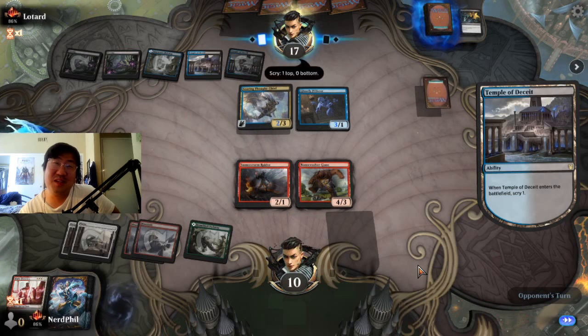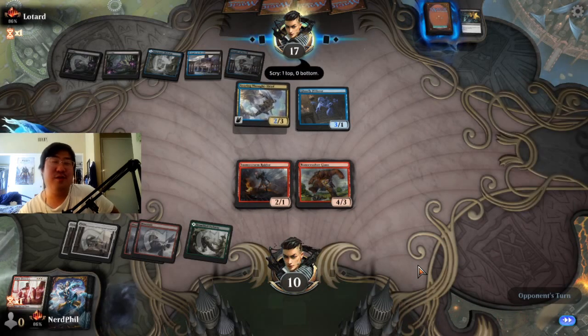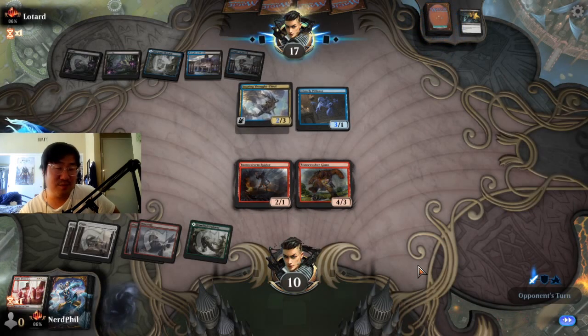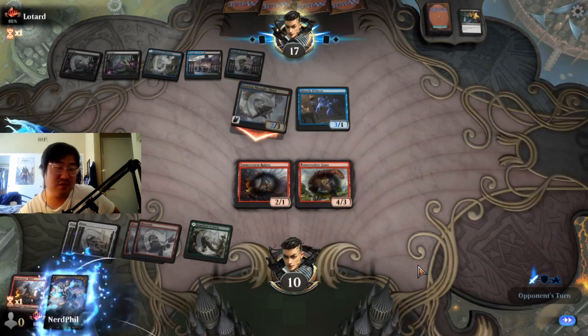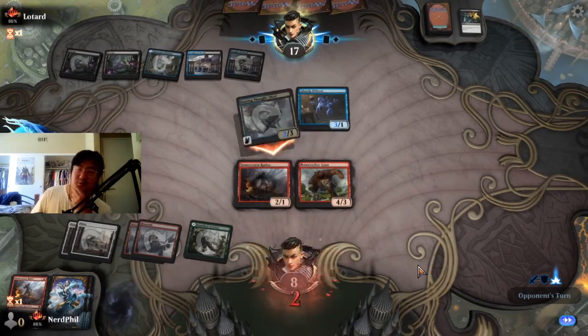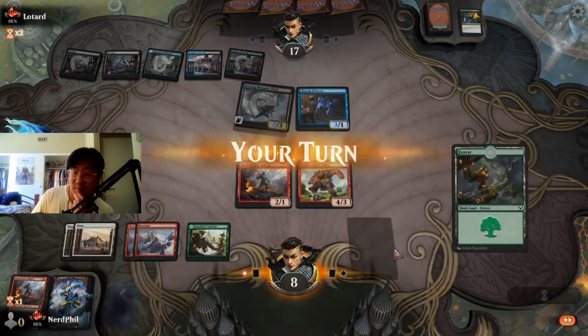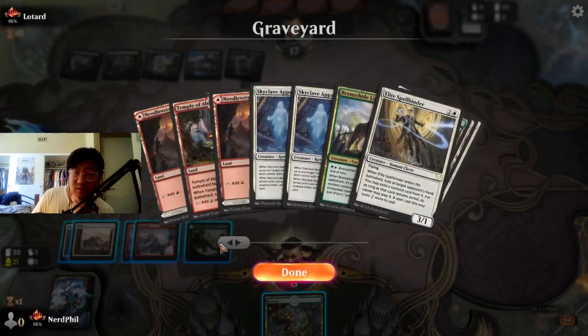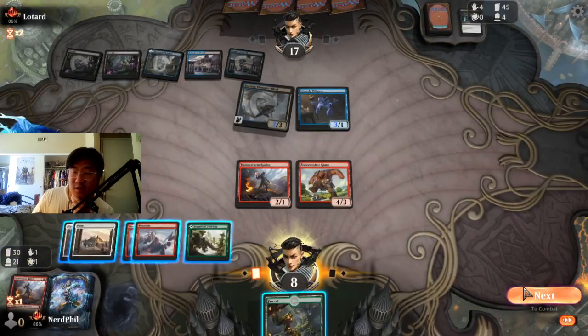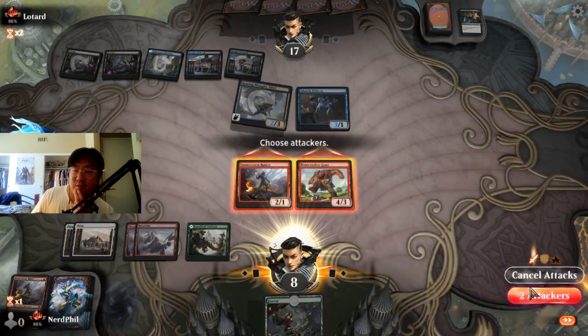Why that card out of all the cards kept on top? That's not good. Why that card specifically? Why that one? Okay, Winota here would be fantastic. Okay, what are the odds of me drawing another Winota? Pretty high. Sure, whatever.